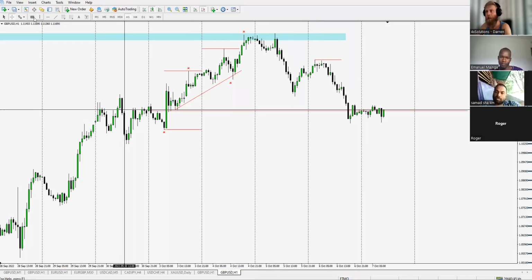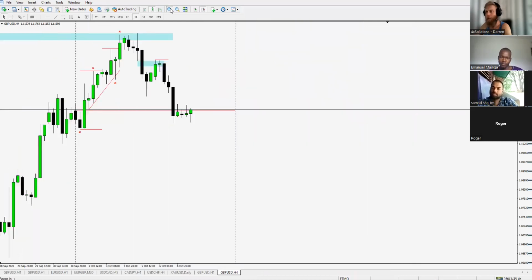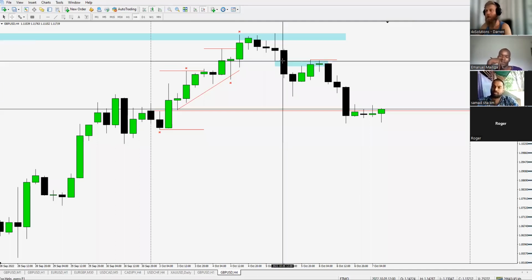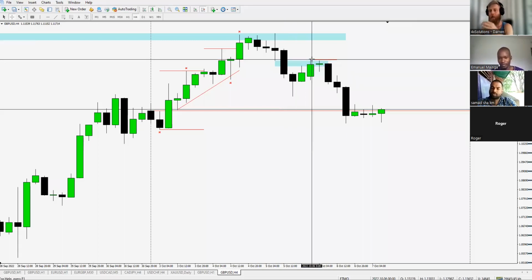And at this zone here, there's actually a 4-hour. See there. So there wasn't a need for price to trade higher here because it had filled out this inefficiency here. You see, there wasn't an objective for price to go higher. There was more reason for price to go lower than there was for it to go higher.